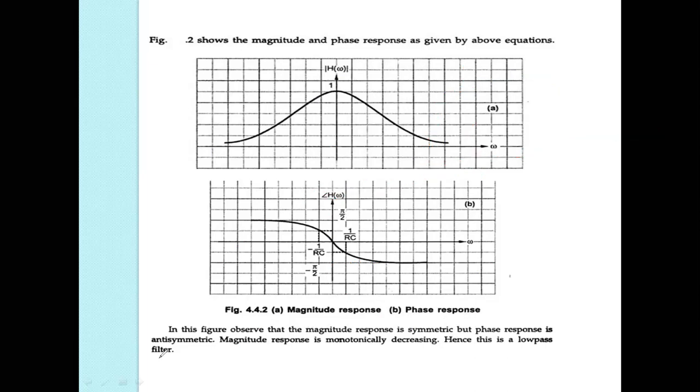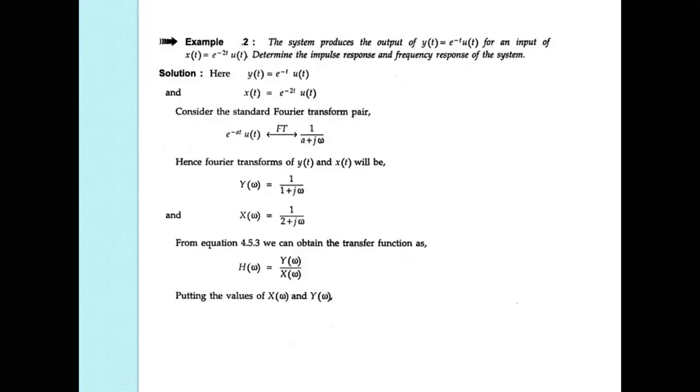But the phase response is anti-symmetrical. So here it is a positive value, here it is a negative value. Symmetrical means both the positive and negative sides are the same, but anti-symmetric means positive values give negative angles and negative values give positive angles. Understood, my dear students? It's very, very important. Remember, in the winter examinations also, definitely I'll give this question, as this is a low pass filter magnitude plot.